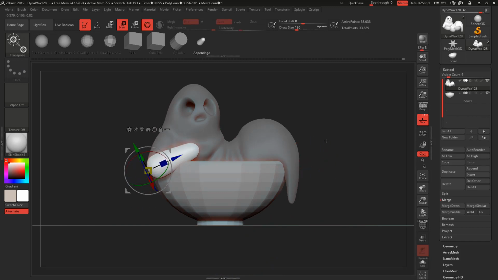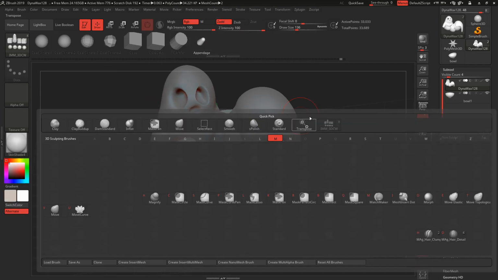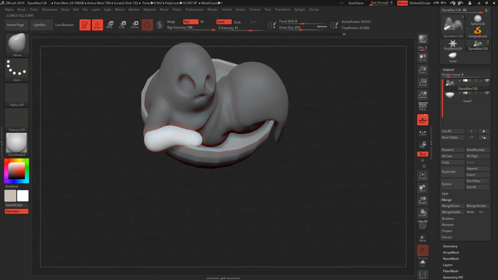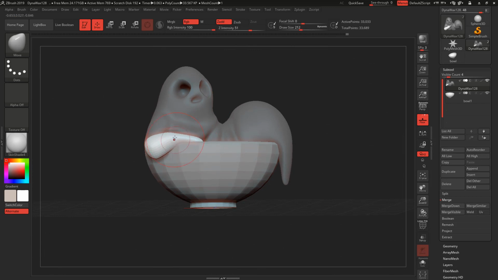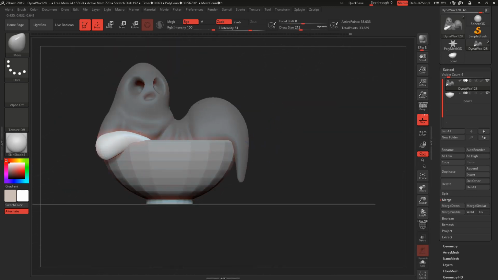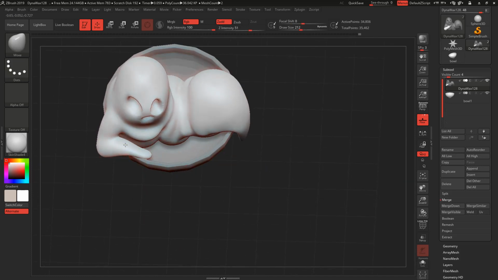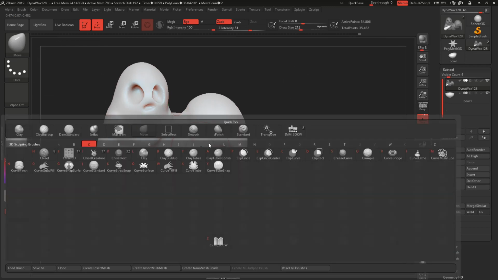Okay, so let's finish this arm. Anything like that, it's too close to the body, and I don't want the arm that close to the body, because when I dynamesh, it's gonna stick together, the arm and the body, and I don't want that.